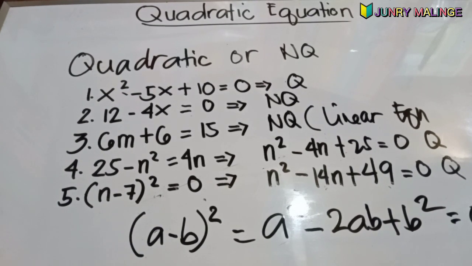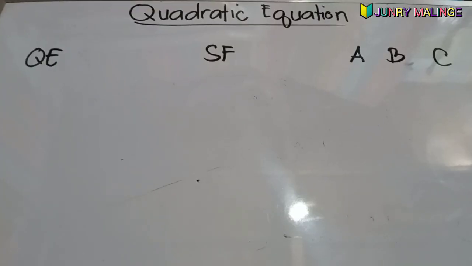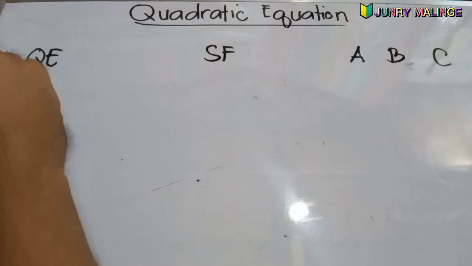Nakuha. Kung nalilito kayo guys, puntahan nyo lang ang square of binomials. Diyan makikita kung paano ito nakukuha or paano ito na-derive sa pag-solve. Ngayon guys, meron akong mga halimbawa. Magbibigay ako ng mga quadratic equation, tapos hanapin natin yung standard form, or gawin natin ito to standard form, tapos kunin natin ang value ng ating A, B at saka C.